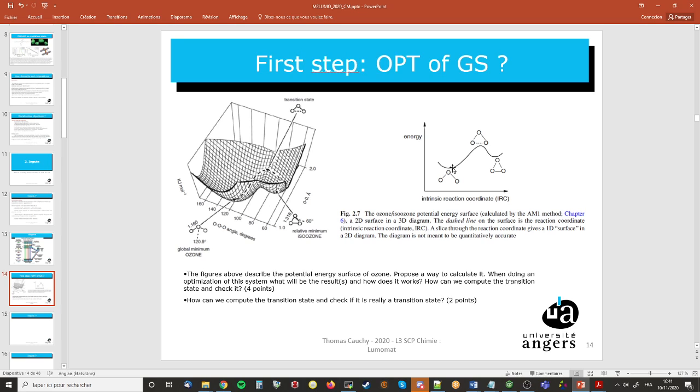So beware when you draw your molecule, when you prepare your first geometry, your starting geometry, before optimization, try to make a geometry that is coherent, logical, that seems to be plausible, and chemically sound and reasonable. And if you are here, for example, you will get here.